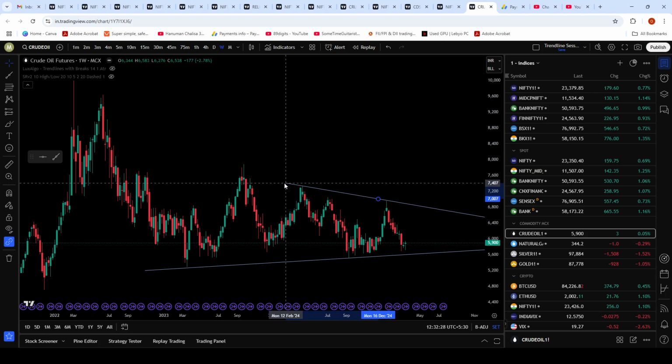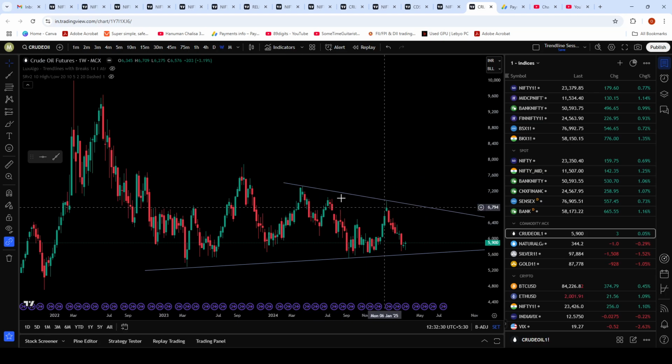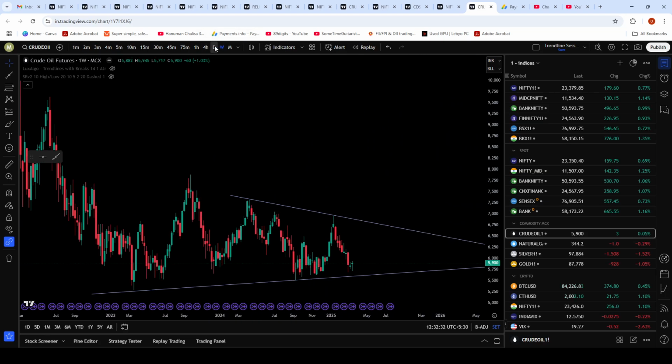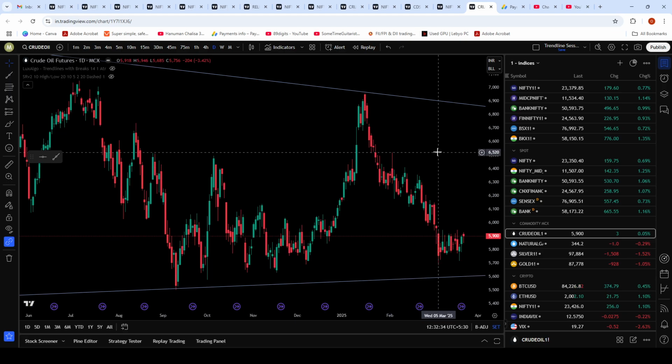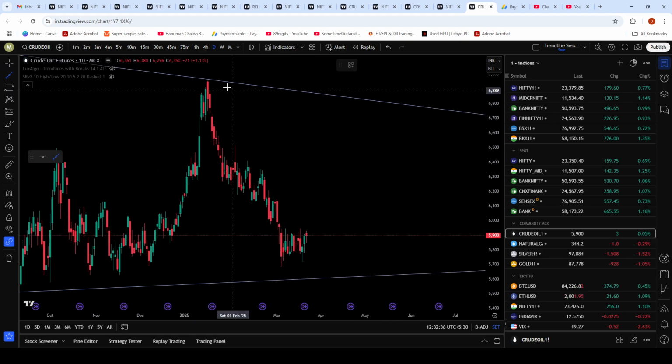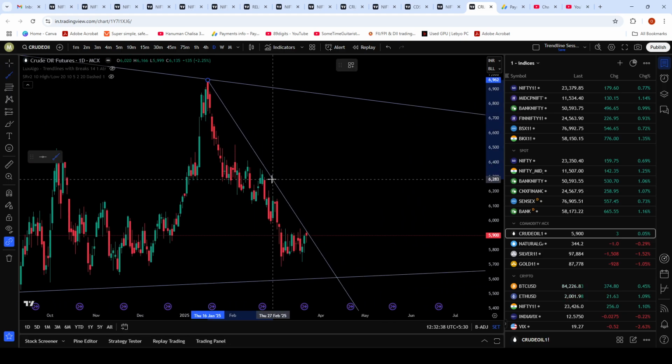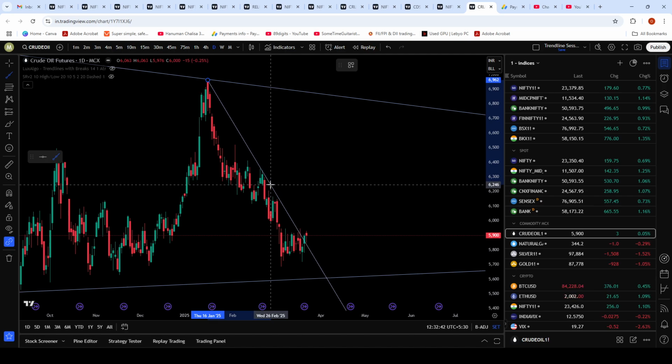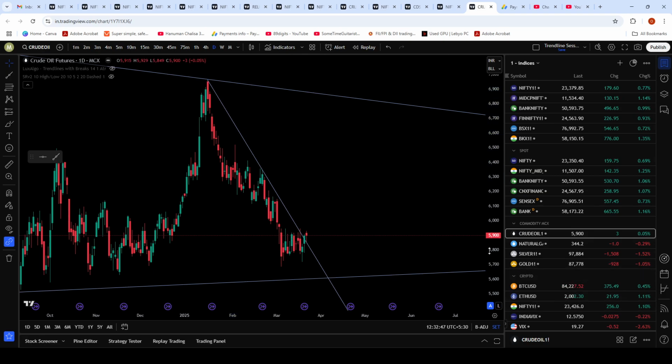Let's keep it like this for the time being. Alright, these two touch points will be it. And then from weekly we'll come to daily. Things are looking like this in daily. So I can see over here that there is a trend line kind of happening, and crude is trying to break out. So maybe in the next couple of days we will see an up move in crude.